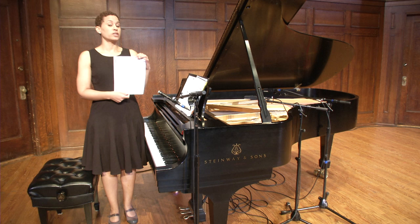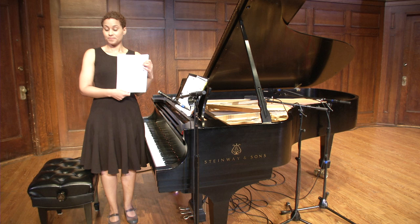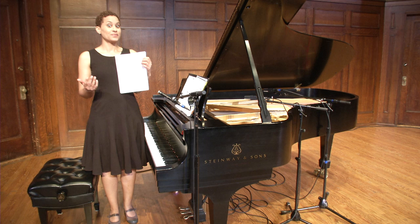Know who you are in the scene, what you want to achieve, and how you're going to achieve it. Find out what your relationship is to the other characters, and what has happened in the opera before you start to sing. Know what happens after you sing. Find out who might be in the scene with you, or if you're alone — where are you?